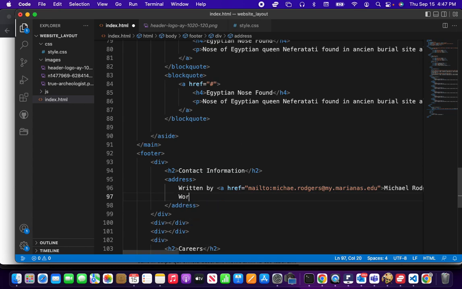I'm going to say work number, anchor tag, and you can do the tel. That's pretty cool because on your phones, when you click on links that have the tel prefix inside of them, your phone will actually recognize it and call out.